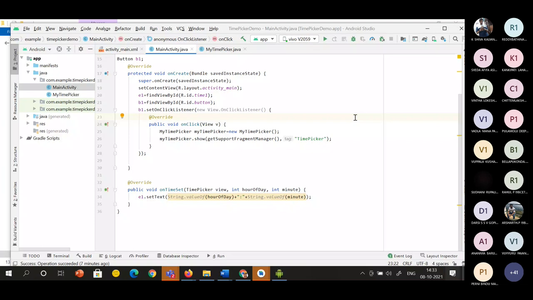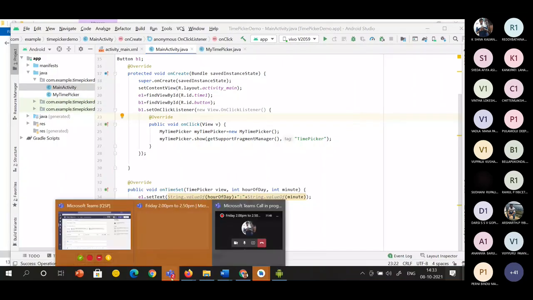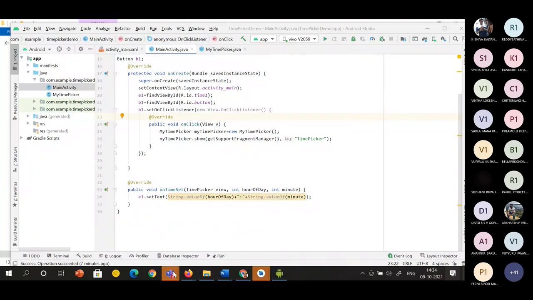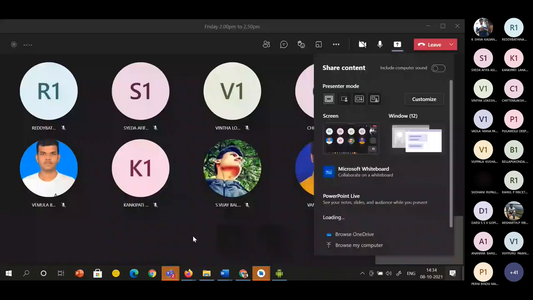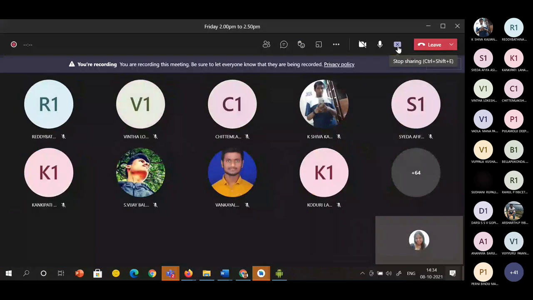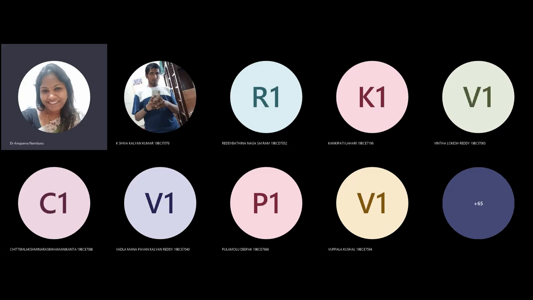The menus, the layout. Till now, whatever the views that we have seen, there will be a lot of syllabus for the CAT 2. So try to complete your tasks as soon as possible. Okay, don't keep them pending. And if you have any doubts, in the beginning itself, try to ask me. Till now, whatever the topics that I have taught, does anybody have any doubt or something? Does anyone have doubts related to any particular topic or anything, so that we can refresh?